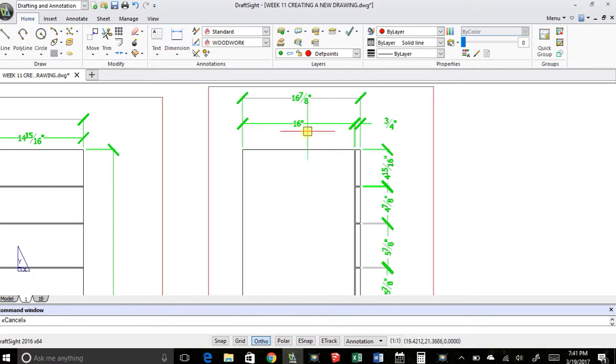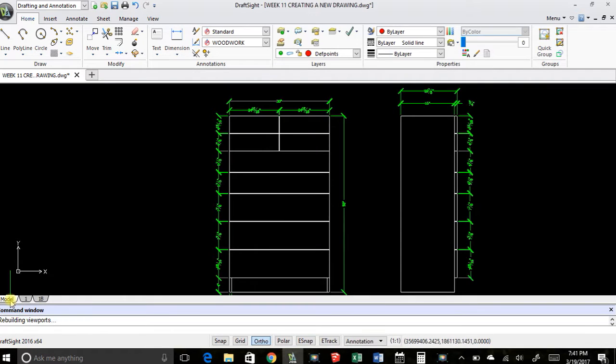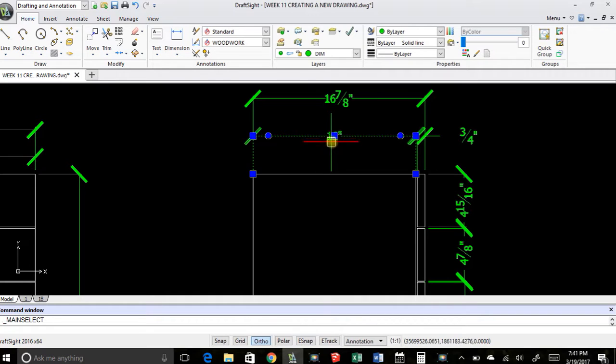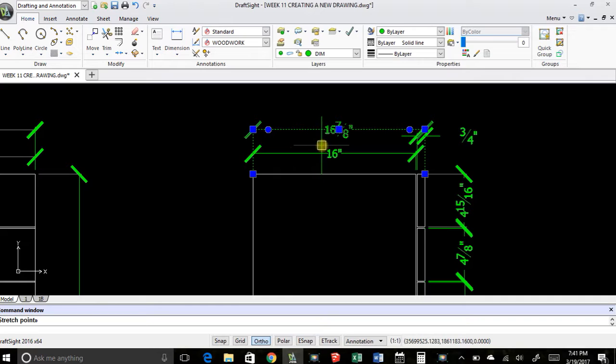These dimensions are a little more stretched out than they need to be. So to fix that, we have to go back in model space. And let's move these dimensions a little closer to the cabinet. Remember, hit Escape. You can hit Escape or click anywhere.